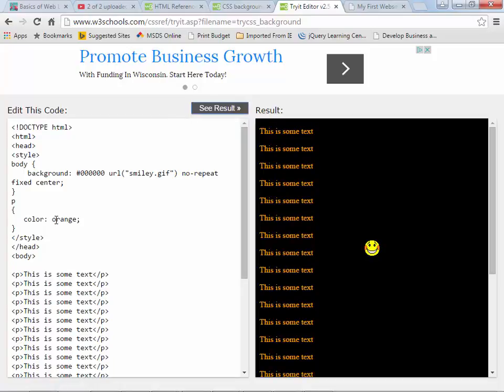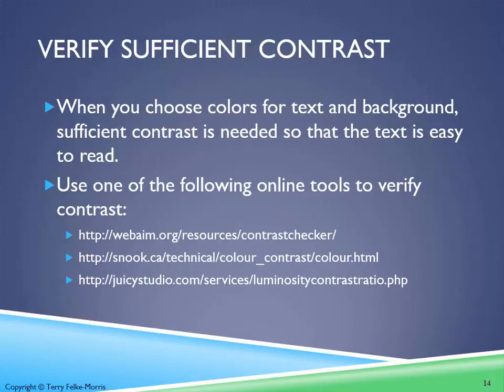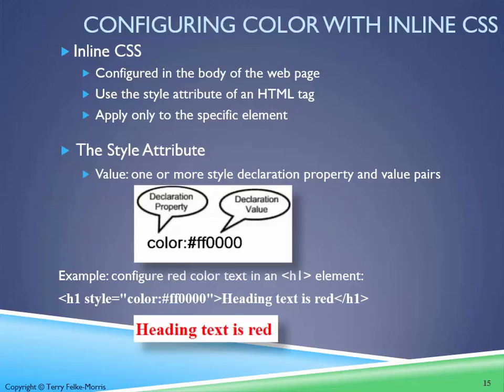But if I come through there and I say background color and I say pound CCCCCC and I look at it, that's a little harder to read. All right? So you've got to make sure that you start looking at things with an eye so you can figure out what goes with what and what doesn't go with what. The author gives some guidelines in here. All right, there was the inline CSS. There's an example for an H1 heading. Let's grab her example here.